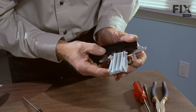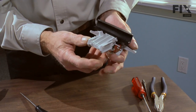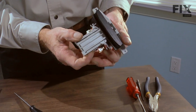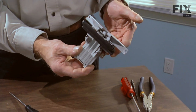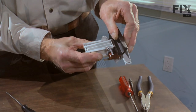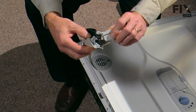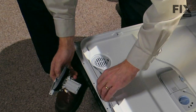That's one side in. That's both of them in. Now, we're still in the latched position. Before we reinstall it in the dishwasher, we'll unlatch it. Okay, we've got our latch assembly reassembled. We're ready to put it back into the dishwasher.